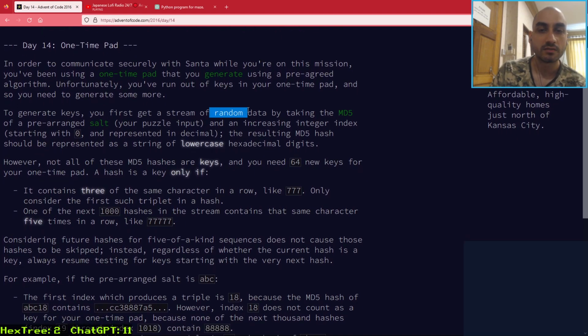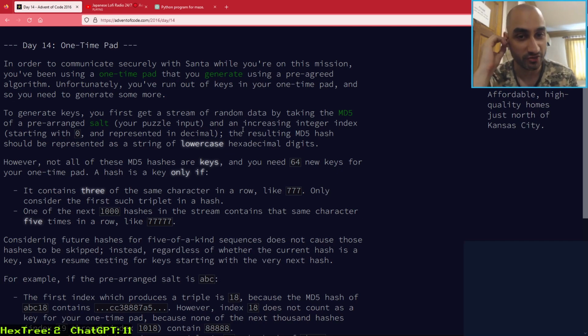Oh, it's not random. It's not random, is it? You're taking MD5 of the salt and an increasing integer index. So it's very pseudo-random, but the generation is known.